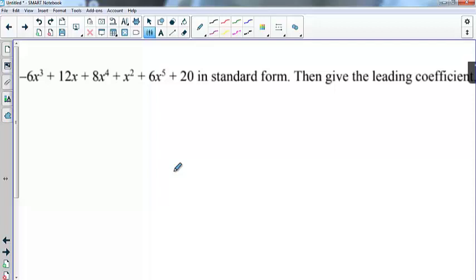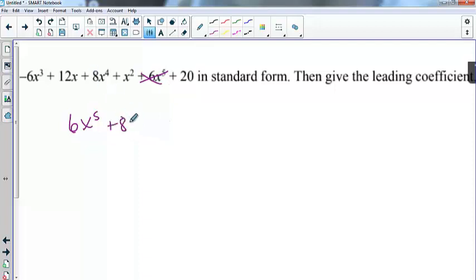The same definition of order. What should come first? If you're looking at this polynomial, what would you think comes first here? Okay, I want you to look at this. I have x to the third, x to the fourth, x to the second, x to the fifth, no x. What do you think would come first? X to the fifth. It's always the biggest exponent comes first. So I'm going to take this whole term, which is a positive 6x to the fifth. That comes first. Now what?